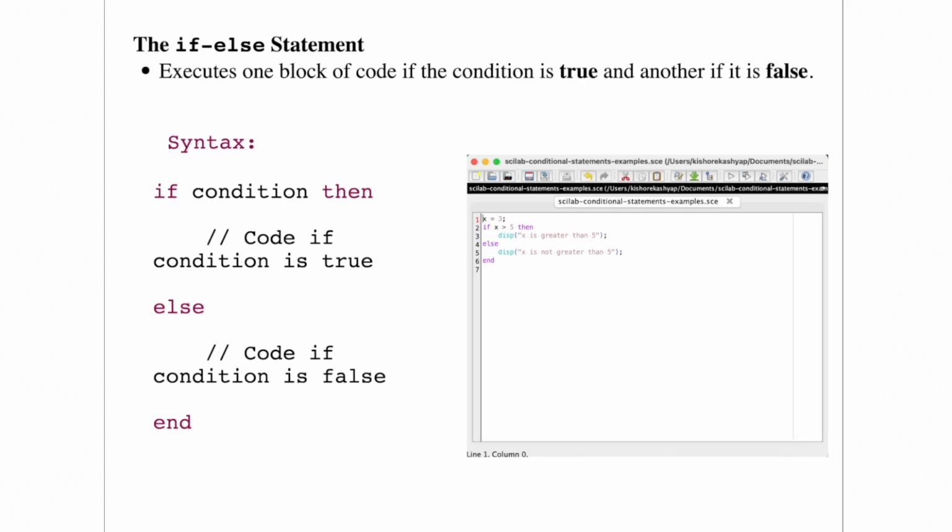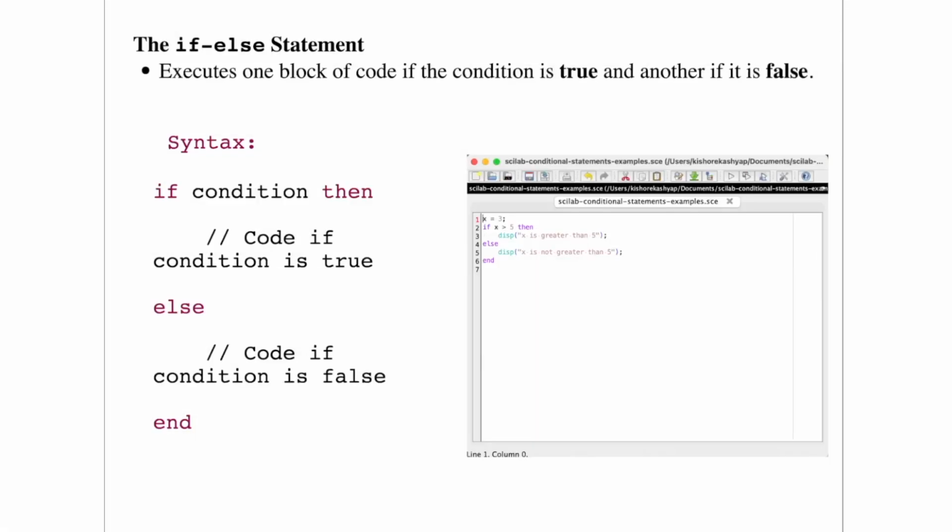Here, one thing we have to remember is that this is a kind of branching. Branching means either you go left or right depending upon certain conditions. So if it has a true condition, then execute the code or the statement inside it. Else, do something else. So this is what if-else does.